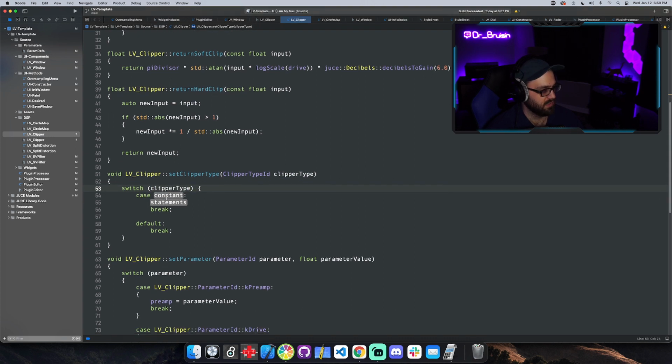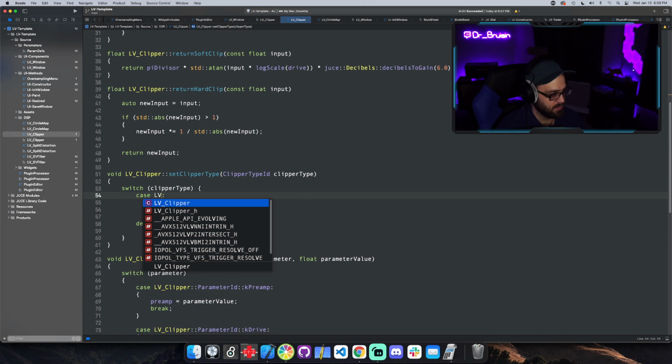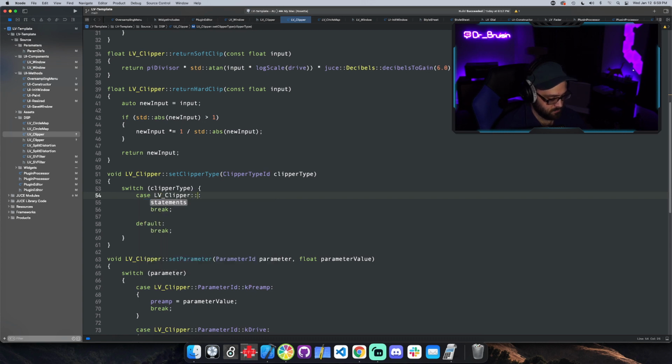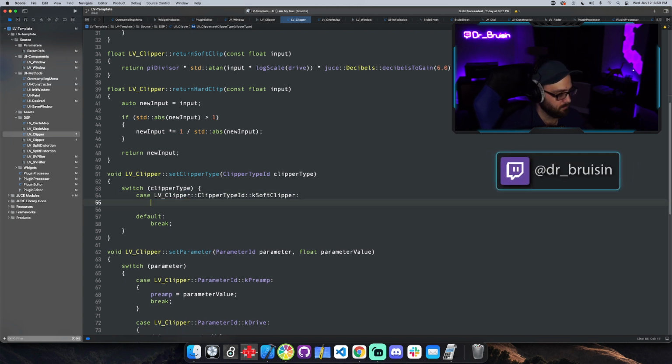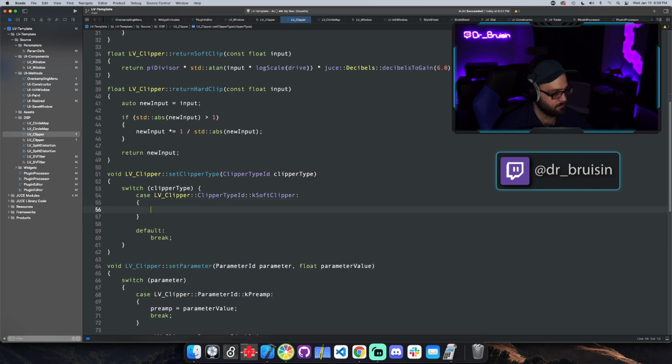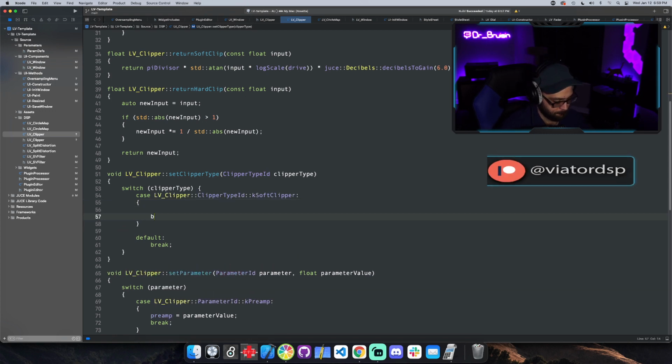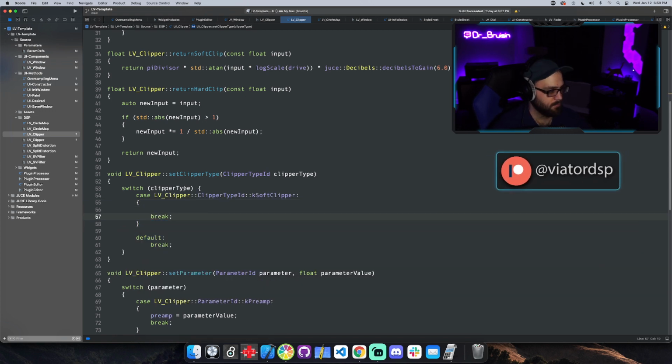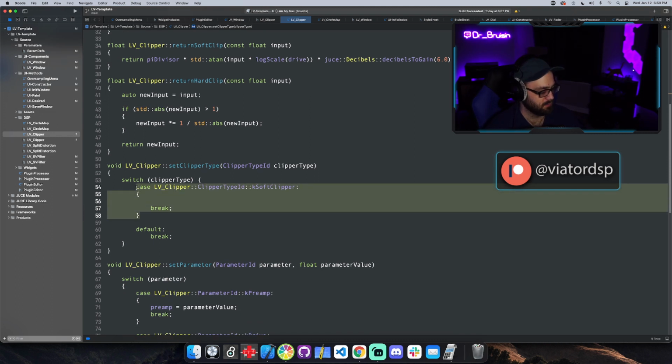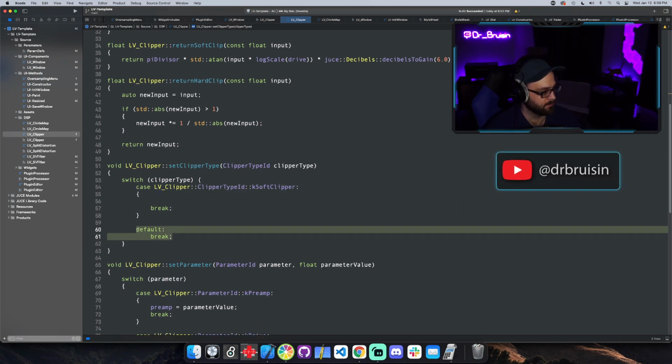And we're gonna say case LV clipper type ID. Okay, soft clipper, we do something. And then hard clipper, we do something.